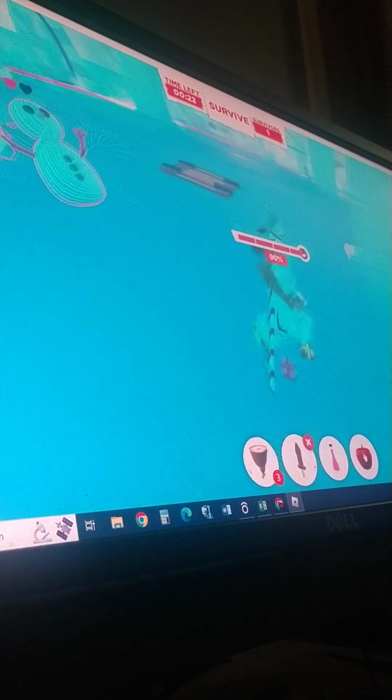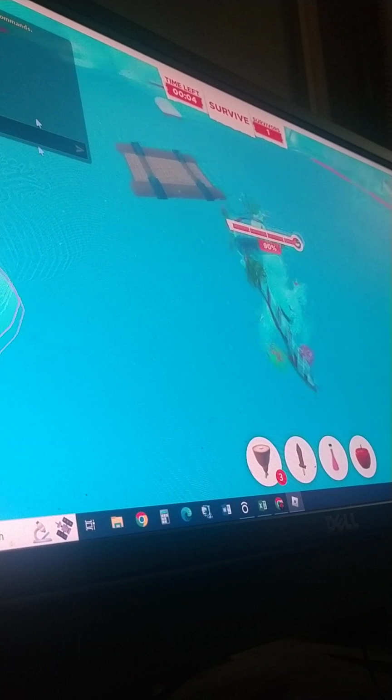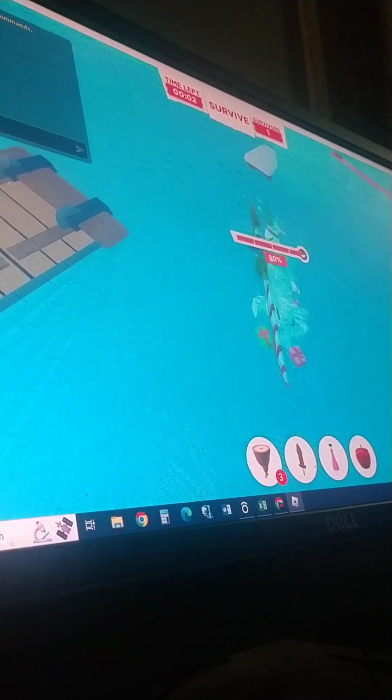The ice golem is faster, so just try your best to avoid the ice golem. Okay, so I don't even know why I have my sword out. Oh, right, that's right, because I was fighting those guys. Good boy. So, when the time runs out, you're gonna go down here. Okay. So, now we go down here.